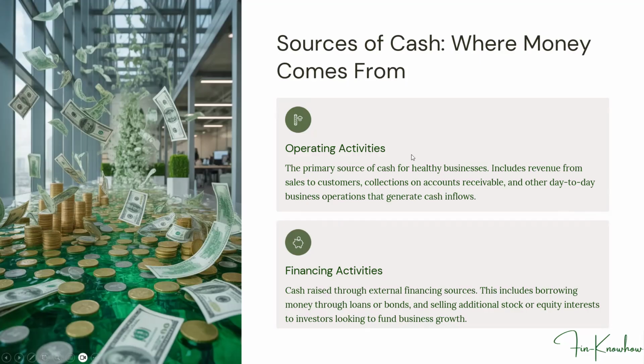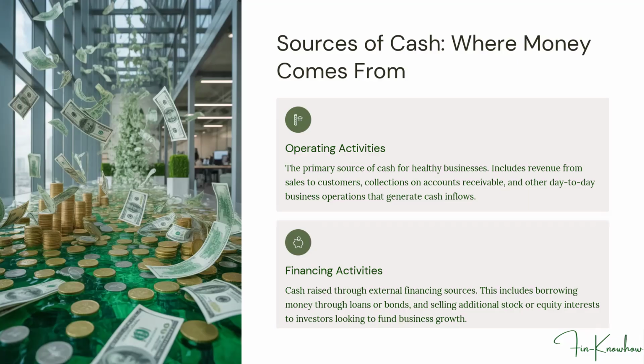So we're going to look at the two main sources where money comes from. One is operating activities. When a company sells its product to customers and revenue is generated, and it collects on its receivables, that is the temporary short-term loans that it has extended to its customers, and all the other day-to-day activities that the company is involved in, the operations of the company, those are the things that can drive cash from operating activities. This cash may be positive or negative.